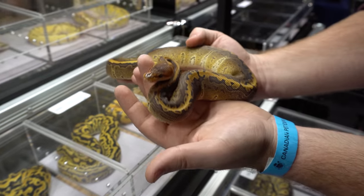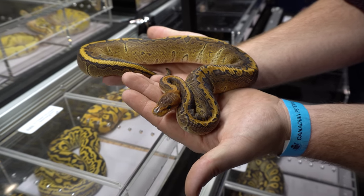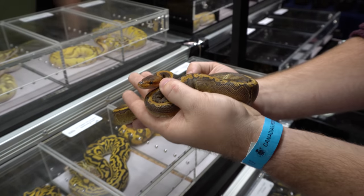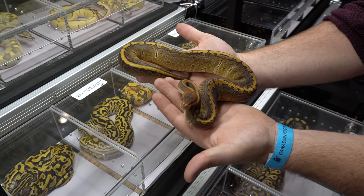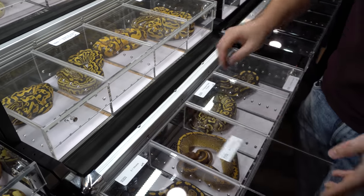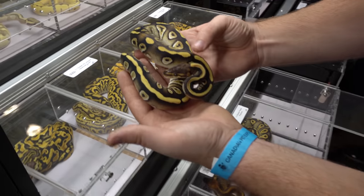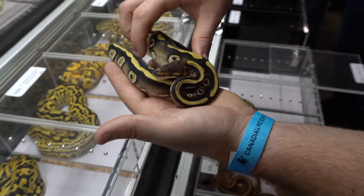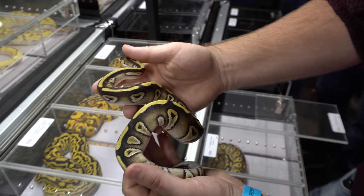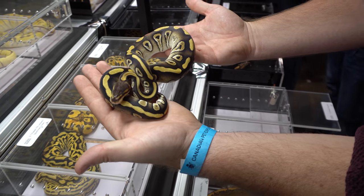Look at that. Wow. That is so different from a pinstripe, right? It added so much texture to it. Nice - like the copper head, dark eyes, really blows out the dorsal. Nuts. And then I bred it into a phantom - that's your wookie phantom. Wow. Yeah, it works really, really nice with the phantom. You get these nice white sides. Really cool animal. So that one - this is the one I'm keeping.